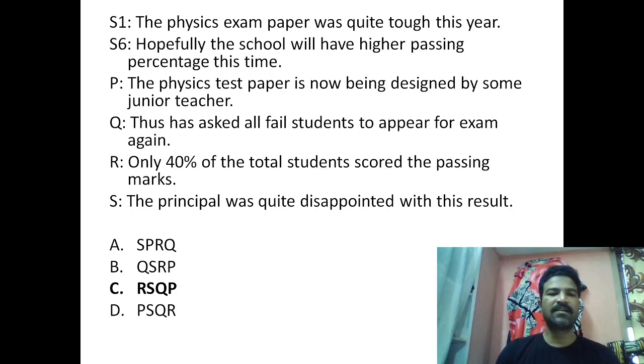Next S. The principal was quite disappointed with this result. Next Q. He has asked all failed students to appear for the exam again. Next P. The physics test paper is now being designed by some junior teacher. Finally, the concluding statement of the passage, S6. Hopefully the school will have higher passing percentage this time.